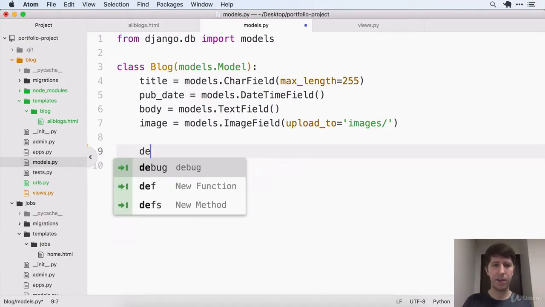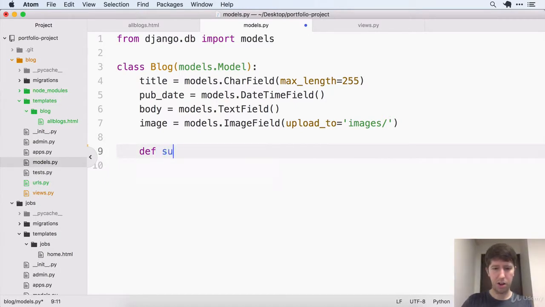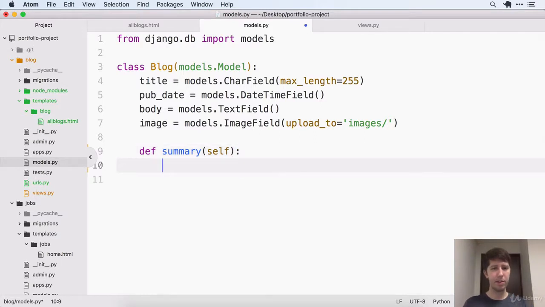For example, let's make a function here that we are going to call summary. Remember, inside of classes, if you are going to have a method, you've got to make sure that you have self as one of the parameters.